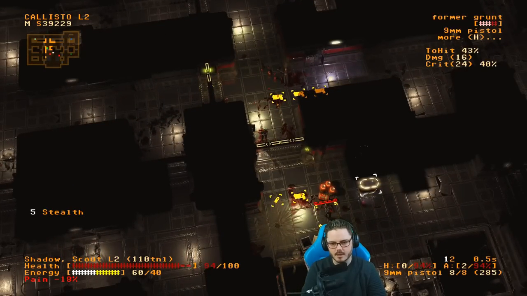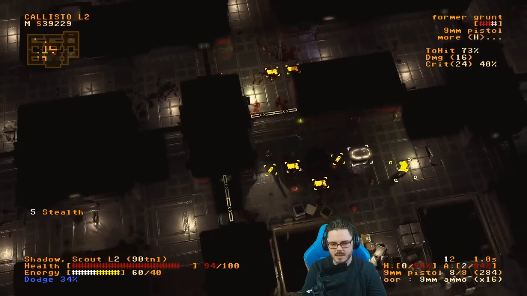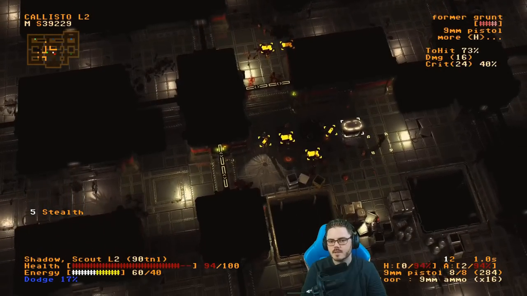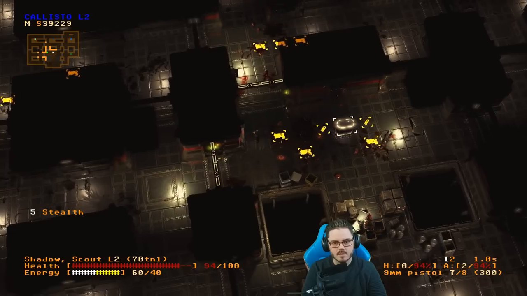Oops. Hold on. Buckoom! Looks like we actually have 5 grenades currently. Taking a little bit of damage there. 73% hit chance. Get him. I think that's all of them. Nice. Nice.